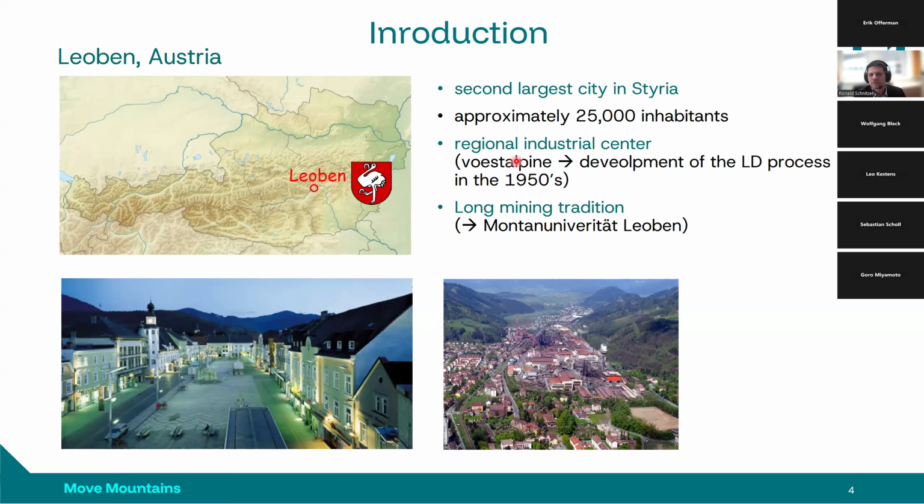Also, from an industrial point of view, this is important, or it has some history, as the oxygen-based steel production process, the Linz-Donawitz process, was developed together with the main production sites of first Alpine, Linz, and Leoben here, starting in the 1950s. And as there is iron ore nearby, our university has a long mining tradition. That's why in German it's called Montanuniversität, in English now Technical University of Leoben.